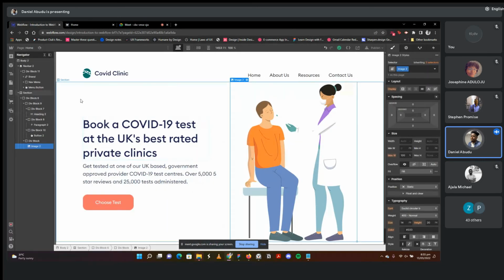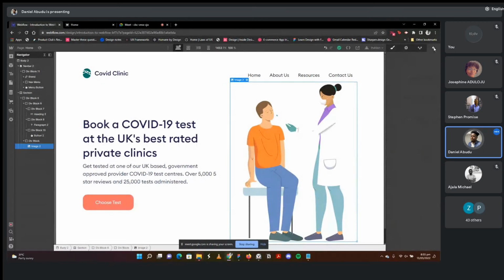And one last thing, I'm just going to show a basic interaction, right? So if I want to make this image animate in, I can come to this area, this lightning area, and select element trigger or page trigger. So an element trigger is basically the elements would animate if something happens to the elements.